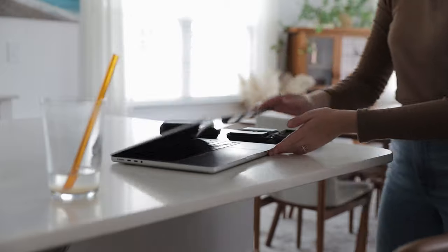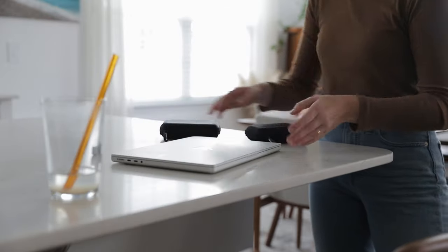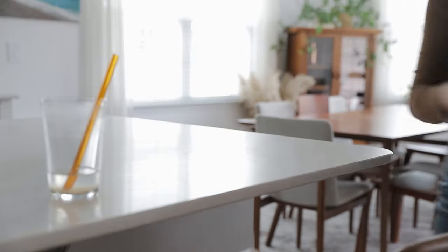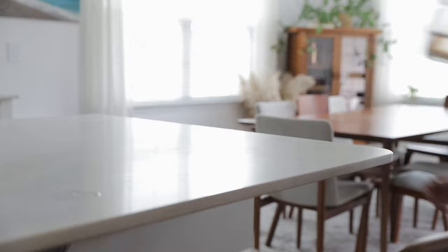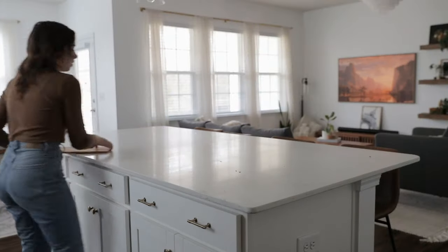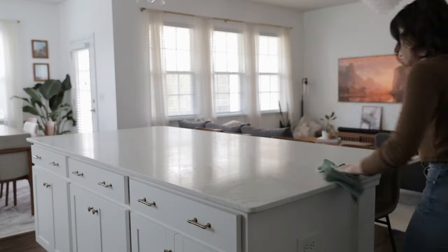Then next I'm on to the kitchen, and this space again begins with a bit of tidying up. I'll often work from our kitchen island, so I just took a couple of minutes to put everything away — my computer, hard drives, and my old coffee cup. I'm trying to get better at putting it in the dishwasher right after I finish my coffee, but it's still a work in progress.